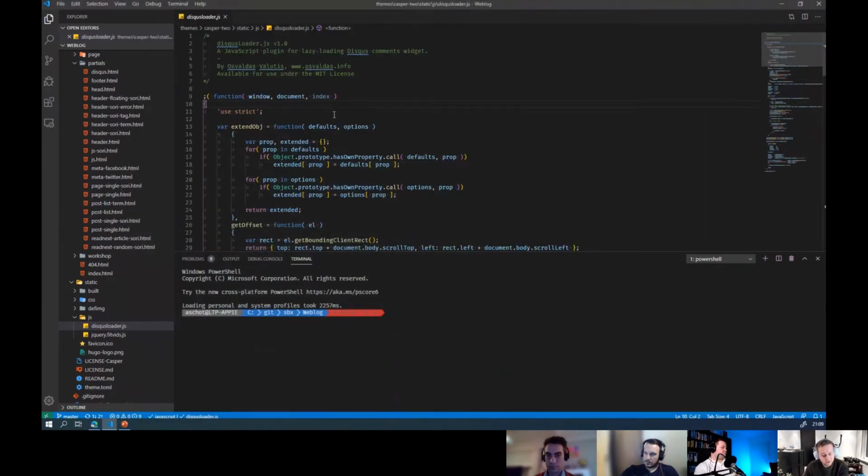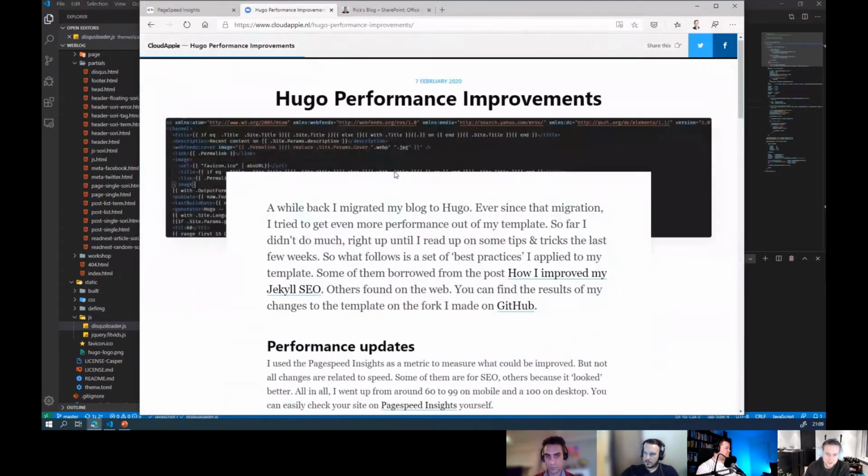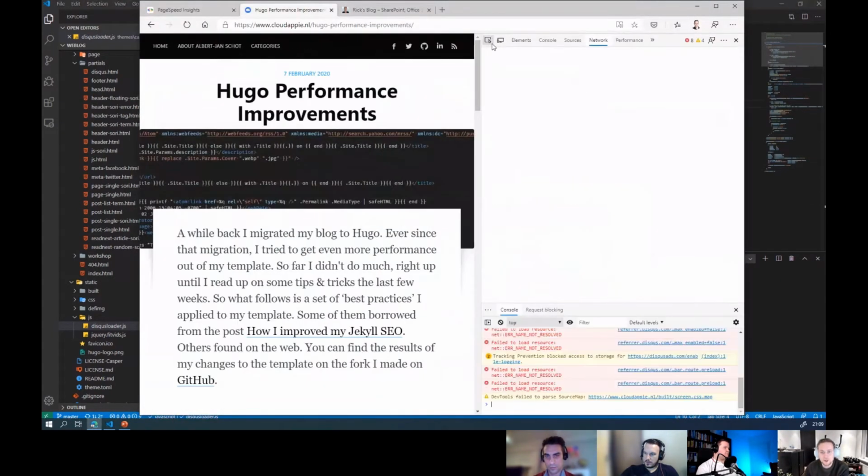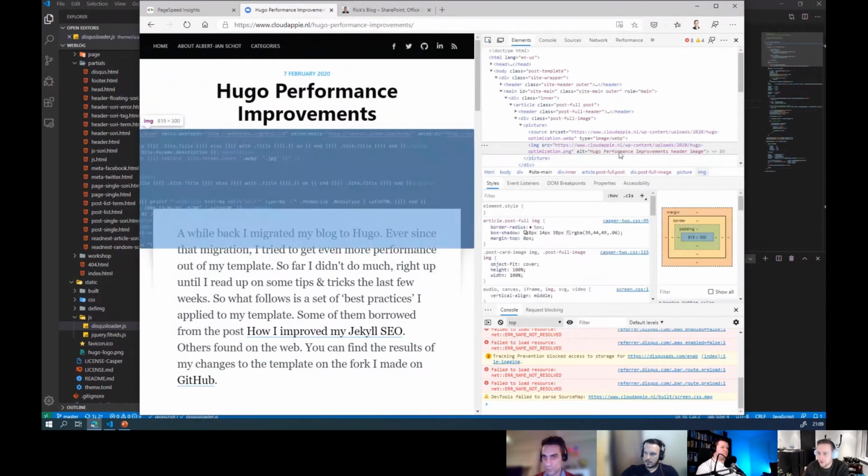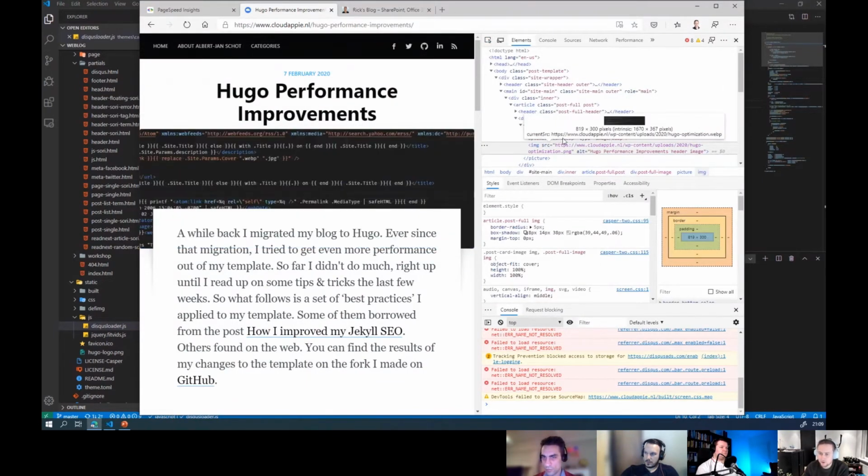Now, the other thing that I did is around images, and Waldeck actually pointed me in the right direction, because if you look at an image, you will see that I added some next-gen images. So what I did is I added this PNG file, but I also added the WebP file. Cool thing about it is that a modern browser can actually render the WebP file, and that's way, way smaller. The downside is that WebP isn't supported on your iPhone. So if you have a browser on your iPhone, then you would be missing images. And I missed that completely.